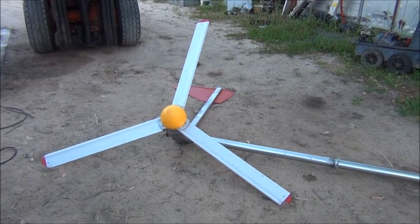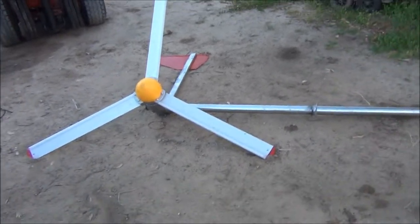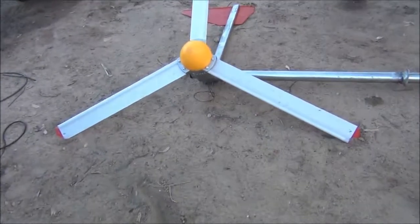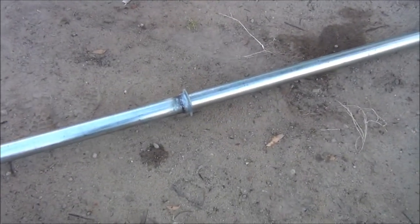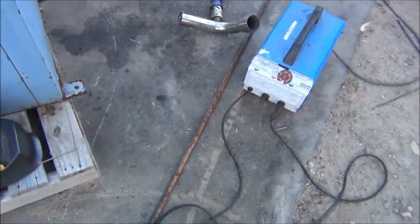This is a continuation of the video from the other day - I got rained out and the cold saw was giving me trouble, so I stopped. Don't look at my horrible welding on that - it's disgusting. It's on there strong but it's disgusting. I'm not the best with stick weld but that's why I'm practicing.